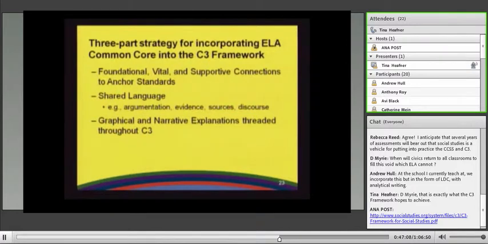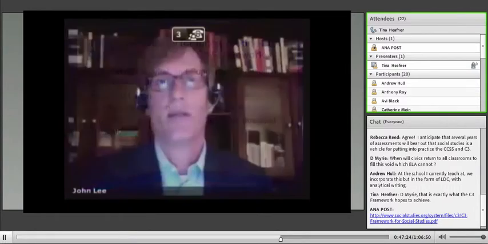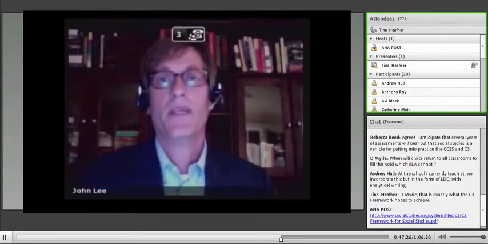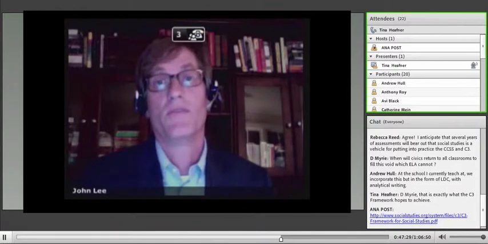So as you examine and implement the C3 in the various districts and systems in California, you'll see traces of all 36 Common Core anchor standards. And you'll see that these standards are not only present, but they're emphasized in unique ways. But again, we see all 36 of these standards as being foundational to social studies.